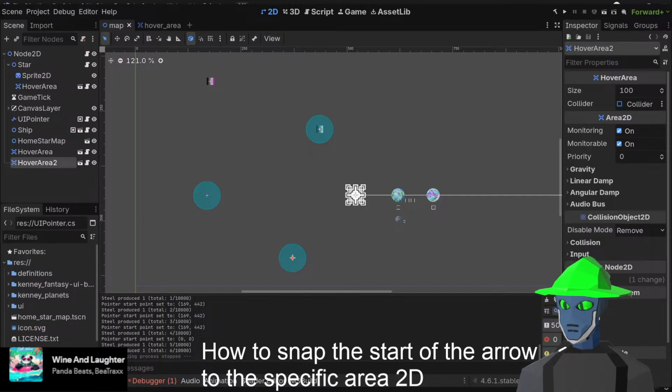When we leave the area, we still are dragging, but we're not hovering anymore. So technically this should be direction.